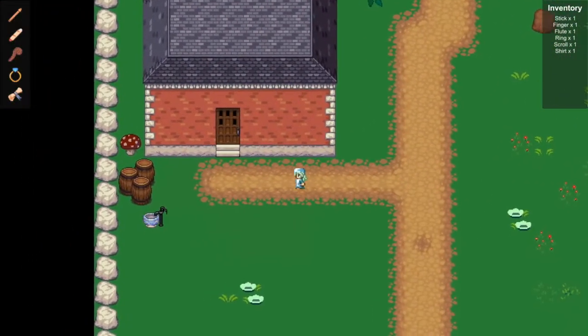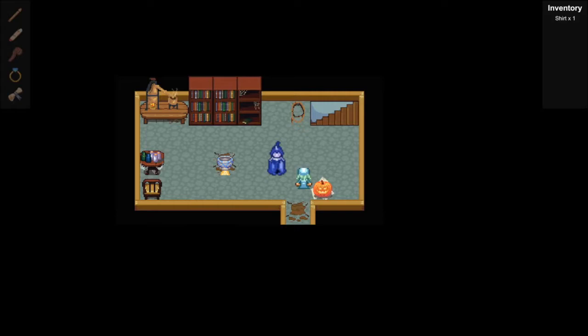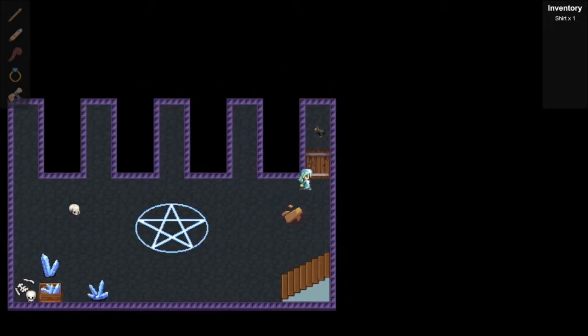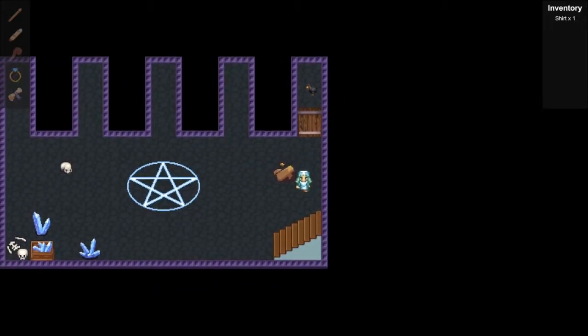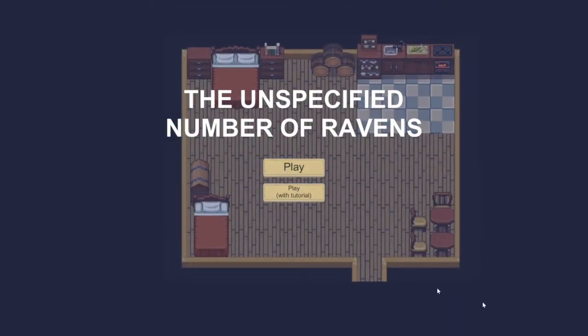Also, I suppose you choose to cut your finger off, and at that point, exactly, the game world reflects the narrative. You've got no fingers. Oh, here we go. "Oh, you've been making trouble, so I'm going to hold one of your brothers back for you, and that's final." So this is the effect of that karma meter that's not really introduced through the rest of the game. Okay. And why would the witch think that anyway? So there you go. All the brothers are saved. Well, one. And is that it? I think that's it. So there's no ending point. Ah, game over. Yeah. Okay. Because we gave one to the beggar to eat, and she kept hold of the last one. Okay.